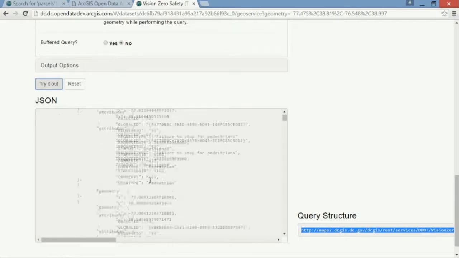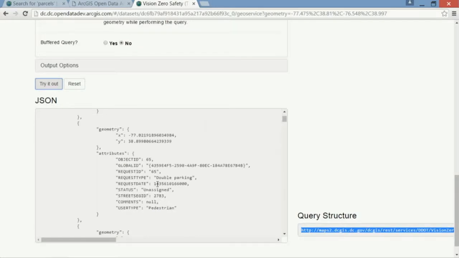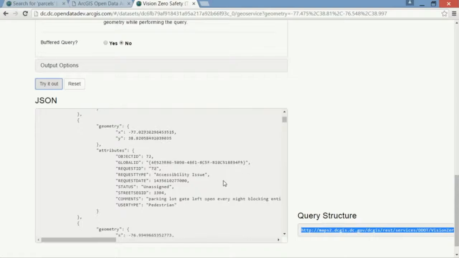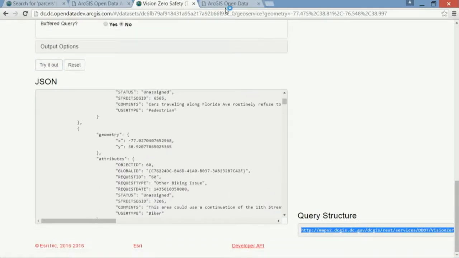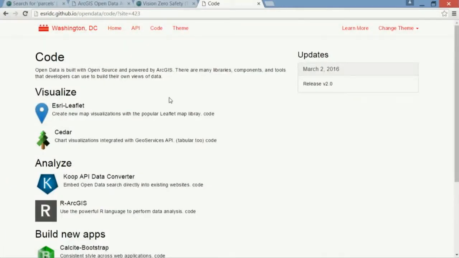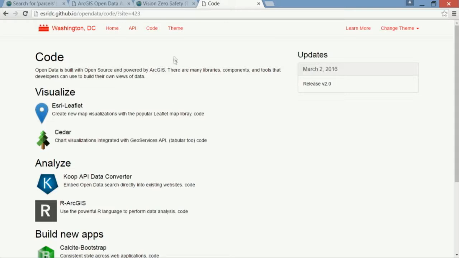Really start exploring the possibilities that they might want to pull into their JavaScript mobile or desktop applications they want to build. We're also extending that even a little bit further and providing customized views into these APIs that organizations haven't published through the ArcGIS platform that feel like their systems. So we have the APIs documented. We have a number of open source codes and tools for visualization that developers in these communities can use.